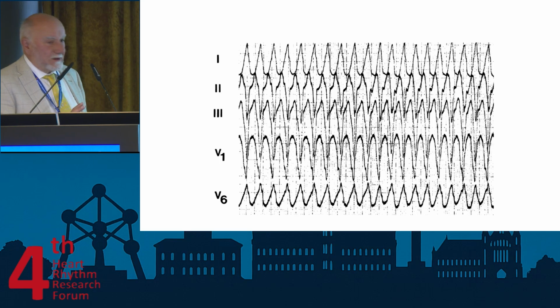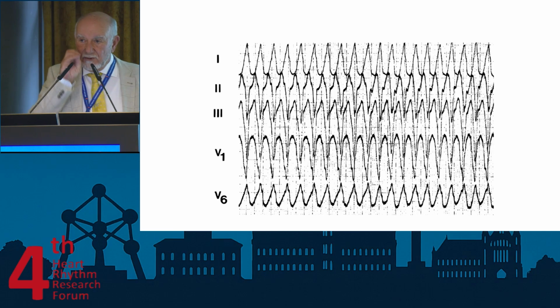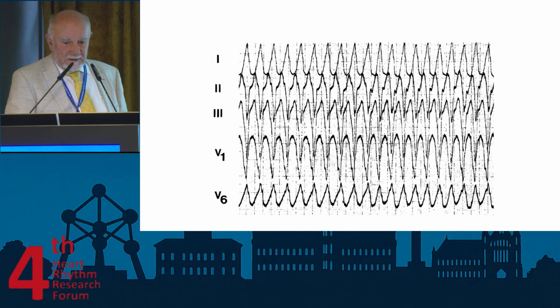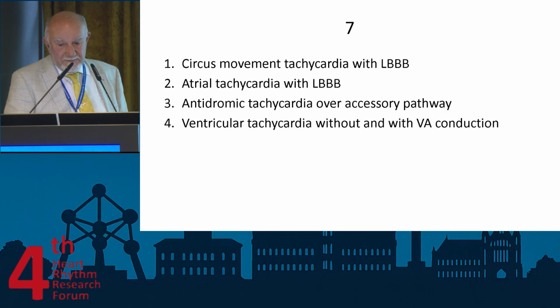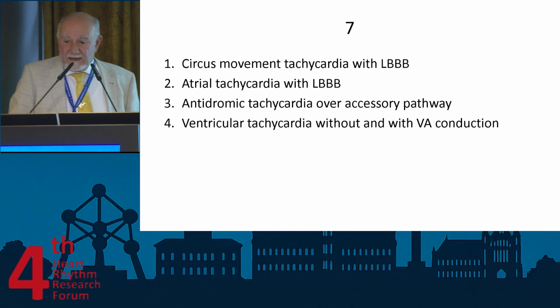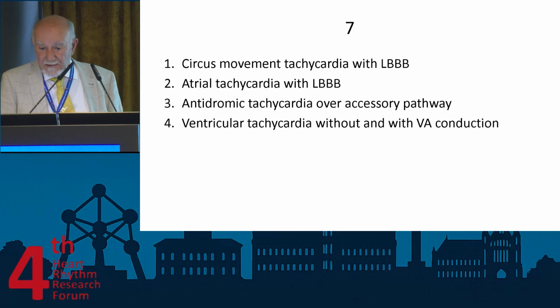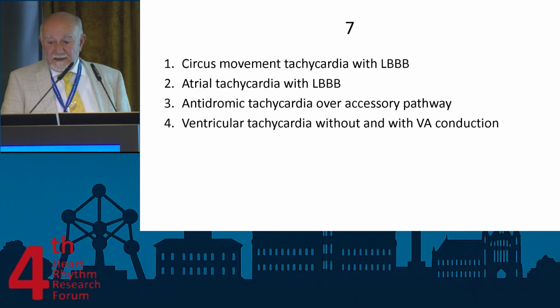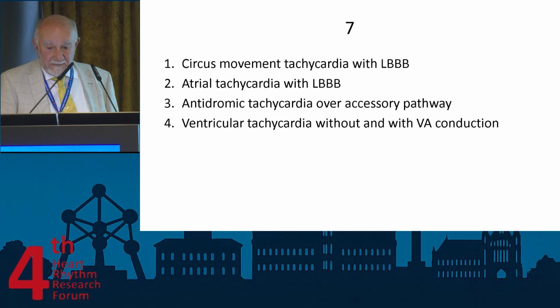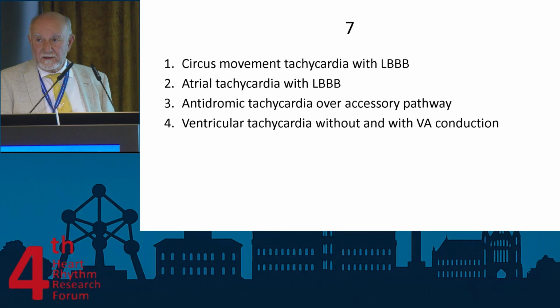Tachycardia with a wide QRS complex, left bundle branch block morphology, left axis, and you see the acceleration suddenly when this notching appears after the QRS complex. Okay, so I have a few options. Circus movement tachycardia with left bundle branch block, an atrial tachycardia with left bundle branch block, an antidromic tachycardia over an accessory pathway, or a ventricular tachycardia with and without ventriculoatrial conduction.